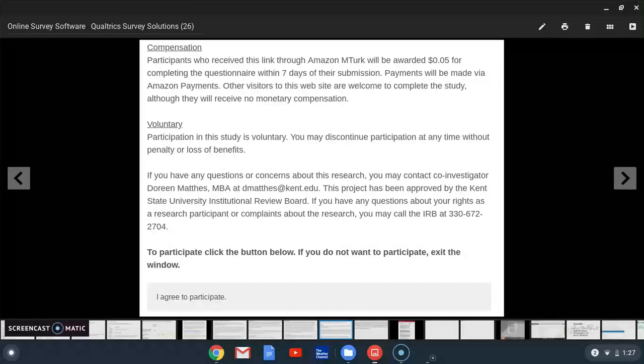So why am I telling you this? Why is it important? So this information is important if you are concerned that a requester is going to reject you. If they're a new requester or they're a questionable requester, my suggestion is take a quick screenshot of this information and have it available. Even if you just capture the email addresses and the IRB information, have that available to you.